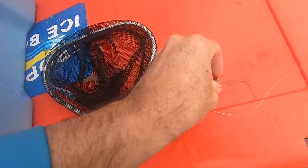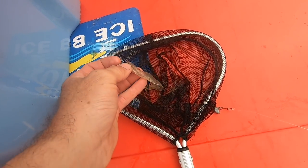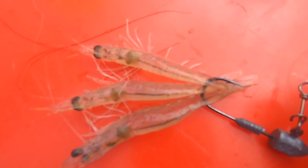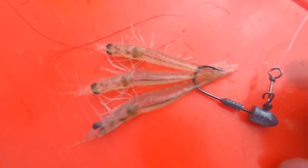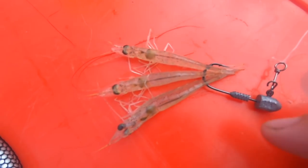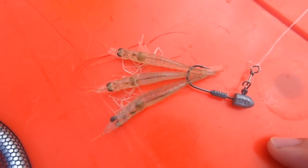We've only got little prawns here, so we're gonna put three of this sort of size on my little jig head. We'll see how we go. Have a go at that. That is moist. That's gonna get creep, surely. Don't be afraid to load your jig heads up, three or four or five prawns, depending on the size of them. We'll see how we go.